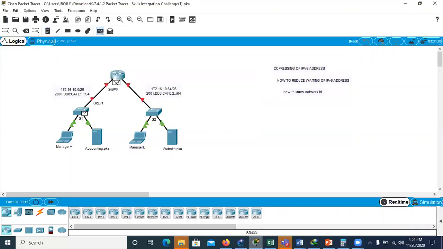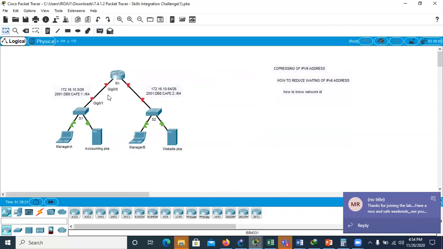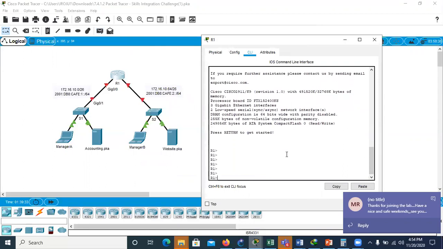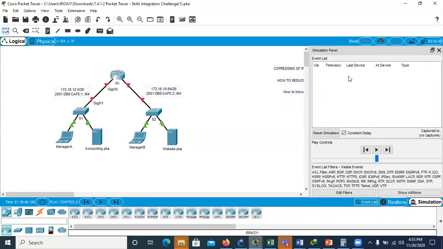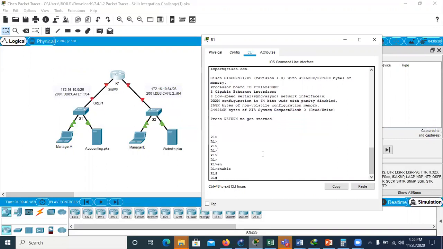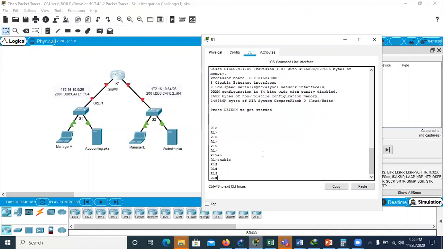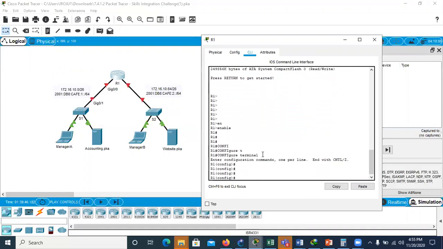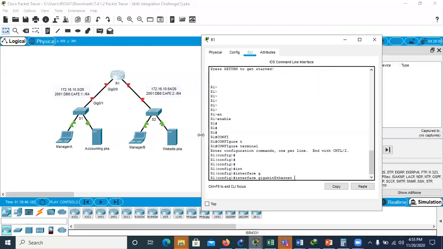Okay. So what you have to do is click on the router. Look at the gigabit interfaces of the router. Click on this router. Click on CLI. Anything you configured, you can check it to see if it's right or wrong. If you want to configure IPv6 on this router, just click on the router. Now I'm inside the router. The first thing is what? Enter the privilege mode of your router. To do that, type enable. You are now inside the privilege mode. Enter your global configuration mode: configure terminal. You are now inside the configuration terminal of your router. In this router, we have the G0/0 interface. Just type interface G0/0.